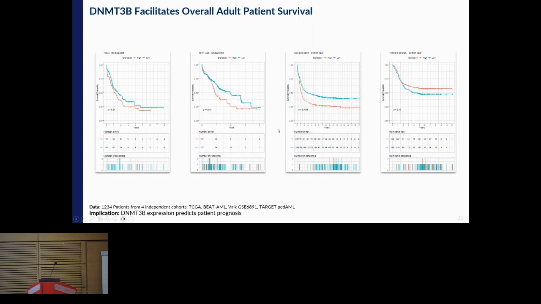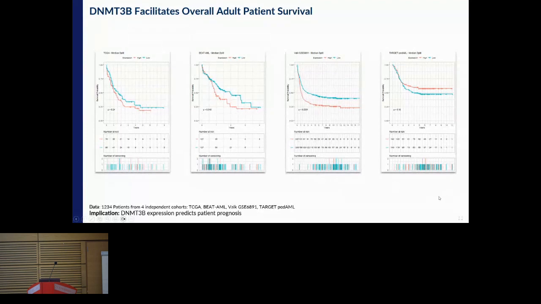And over here, we see quite an interesting example because for our gene of interest, DNMT3B, in the leftmost cohort, it doesn't seem to be statistically significant. In the second cohort here, it seems to be very mildly significant. And in this third one, this final adult cohort here, it seems to be extremely significant. So this can become a little bit hard to interpret whether it's overall significant in survival or not.